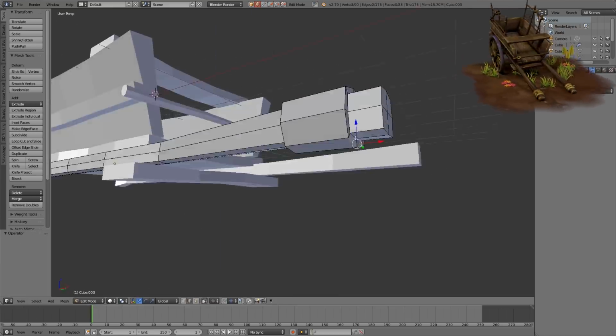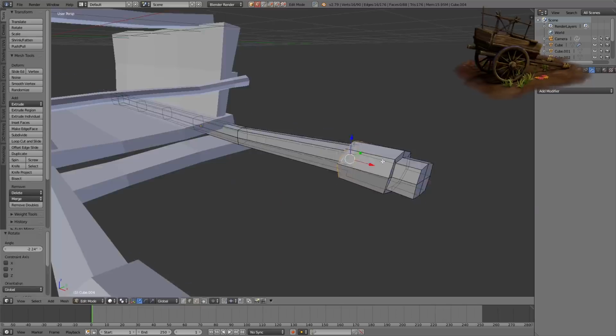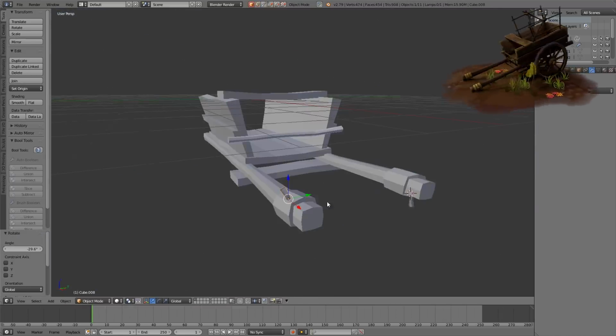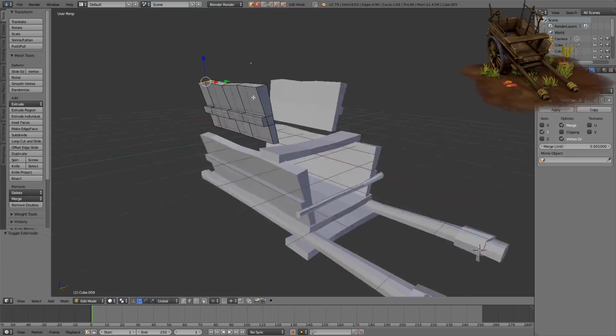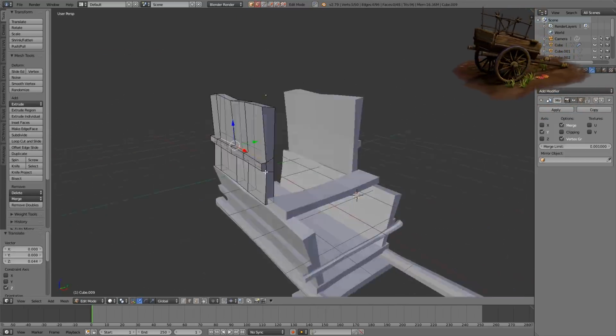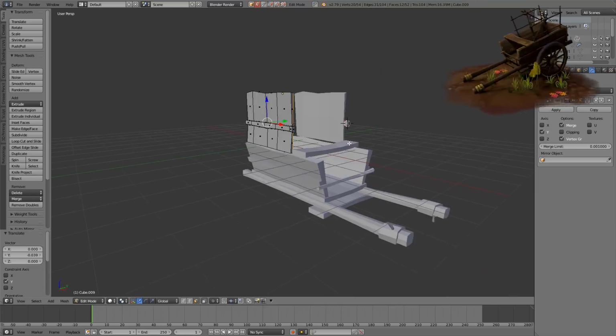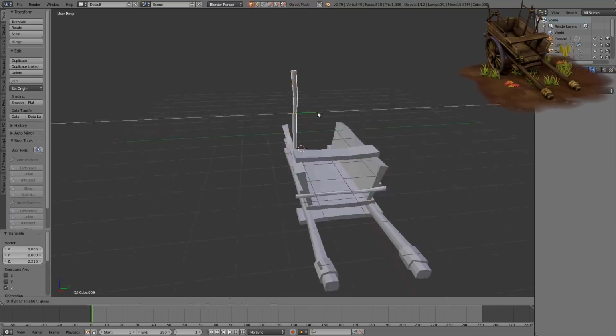So it's just basic shapes, extruding and loop cutting, and generally just blocks for a woody structure. I have cut sections out just to make this a bit quicker and easier to watch. Some sections were just a little bit repetitive. I've left my mistakes in as well, or where I've changed my mind.